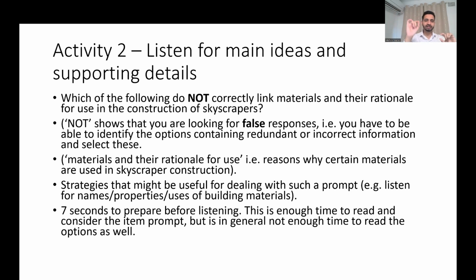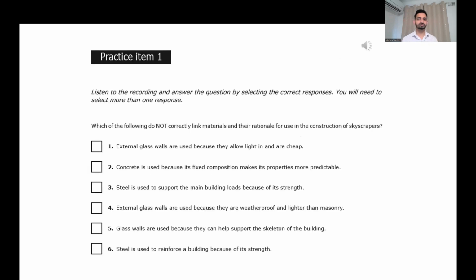So in this case, you will be noting down the information about material, you'll be noting down the information about the connection, the link between that material and what it does to the skyscraper, why it's used. And you want to especially be concerned about the false statements, okay? Based on this information, you should not read the options while you're listening. Do not try to multitask because you're going to lose attention and you will miss out very crucial information that you should be focusing on, okay? All right, let's move on to the first activity.